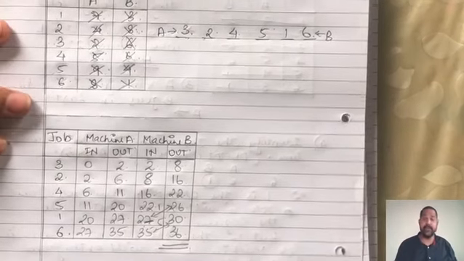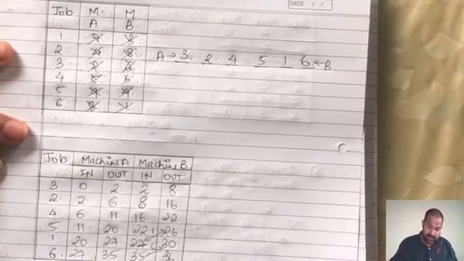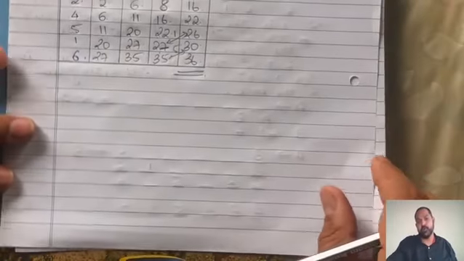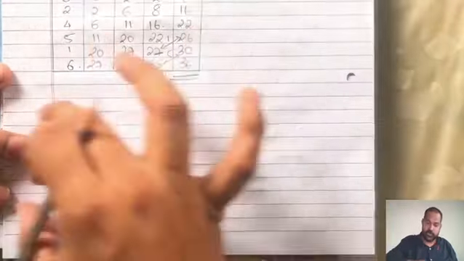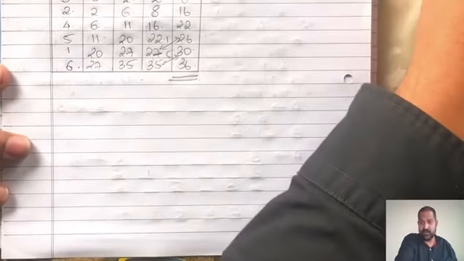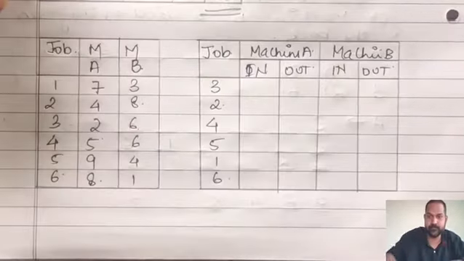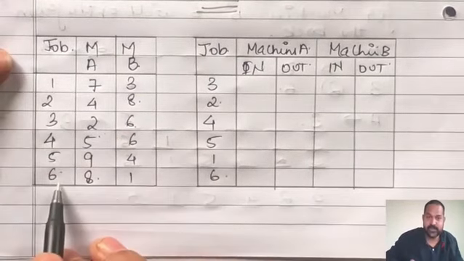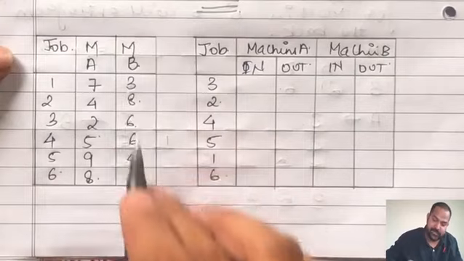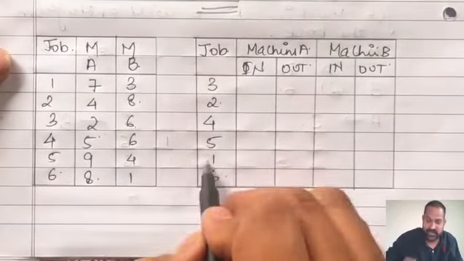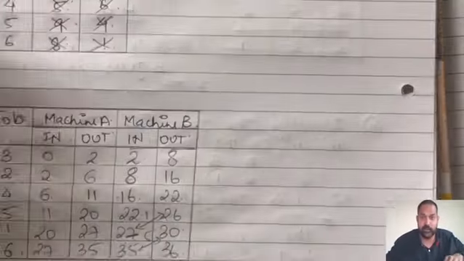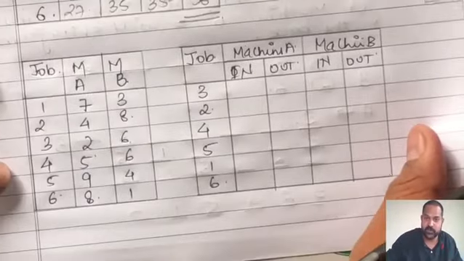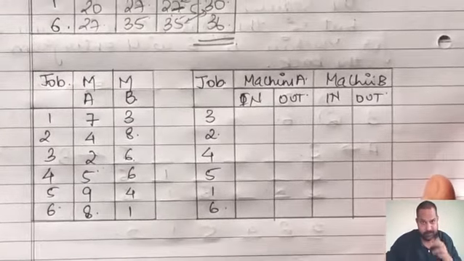I'm going to quickly repeat this again, but a little faster right below here, and then we are going to draw a few conclusions from this table. So let me get both the tables ready here. Let's begin. Jobs 1 to 6, machine A timing, machine B timing, the sequence that I decided some time ago, and that was 3 2 4 5 1 6. So the sequence was 3 2 4 5 1 6.